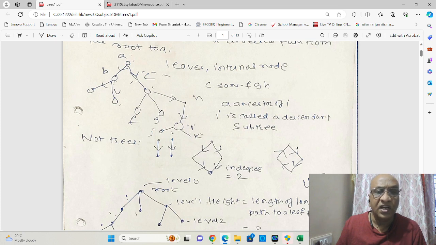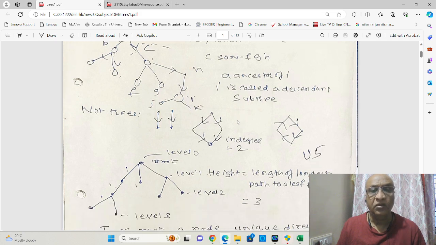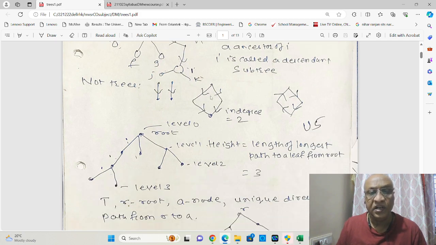If you want to find the ancestors, you can say A is an ancestor of, say, H or K or J or L or I, like that. Now this graph is not a tree because you don't find any root node and you find the in degree to be 2.